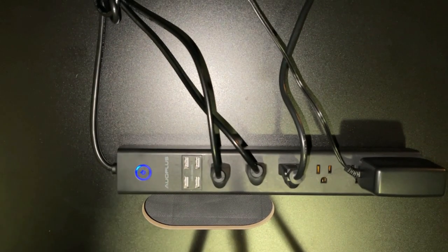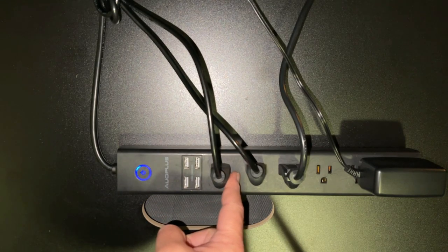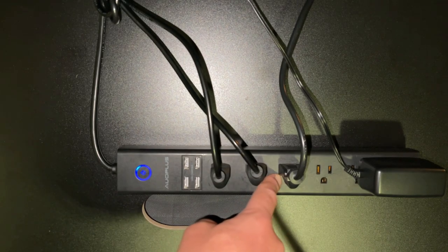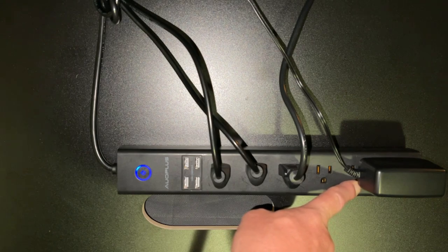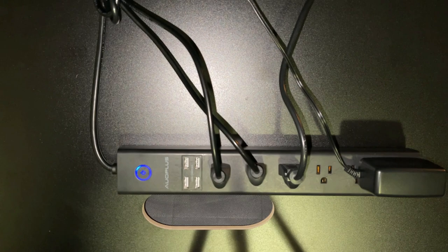This is the power strip that powers up the arcade. Right here, you've got the LED monitor, you've got the LED marquee, right? Here you've got the control panel, and right here you've got the speaker system. We've also got four USB inputs for future expandability. You know we're gonna be doing some LED lights on this thing, make it glow, right?